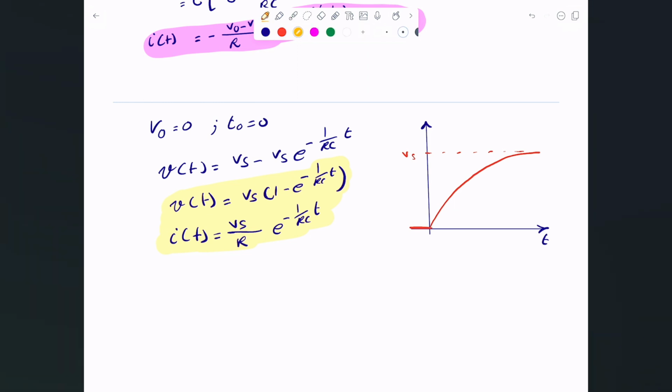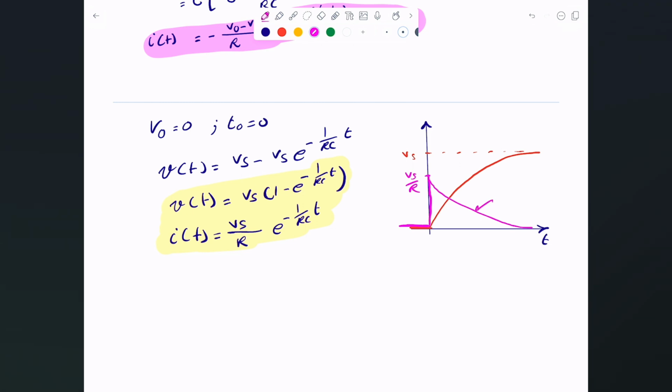All right, then how about the current? The current used to be 0 before switching, and I'll draw that in pink. We know it's 0 before switching because there's no current flowing through that capacitor. But then at t equals 0, if you substitute 0 here, the whole exponential becomes 1, and you'll end up with Vs divided by R, some value here. You'll see that the current actually jumps from 0 to some value, and it is allowed to jump because it's a capacitor. It opposes a change in voltage, not current. Then eventually, if t goes to infinity, the whole term goes to 0, and the current slowly reaches 0.